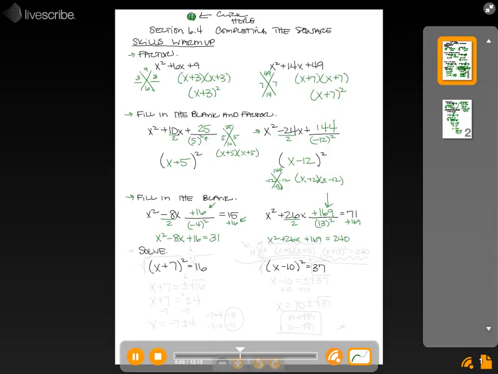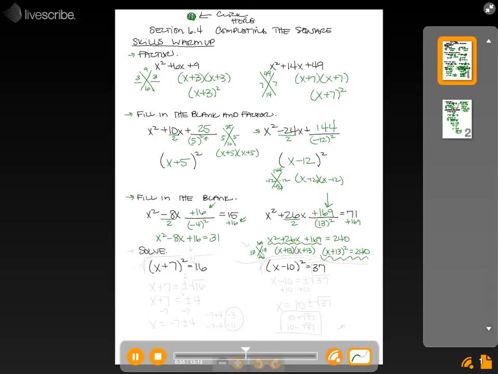Now this can factor, okay, because it's what we did in the skill above it. So 169 on top, 26 on the bottom, two numbers that multiply to 169 but add to 26, 13 and 13. So I end up with x plus 13 times x plus 13 gives me x plus 13 squared, and that equals 240. Okay? So that's the skill we have.